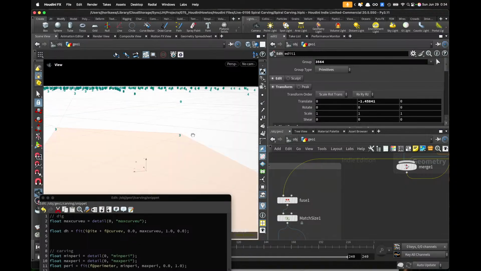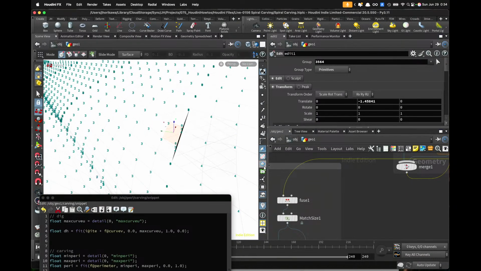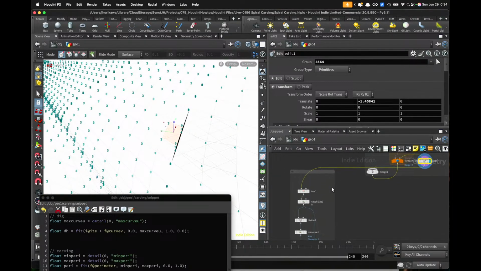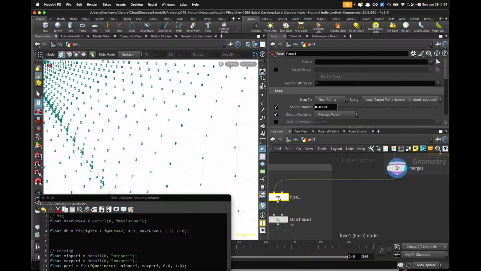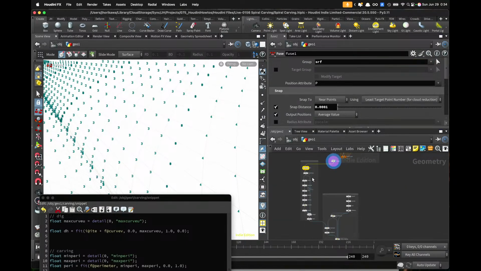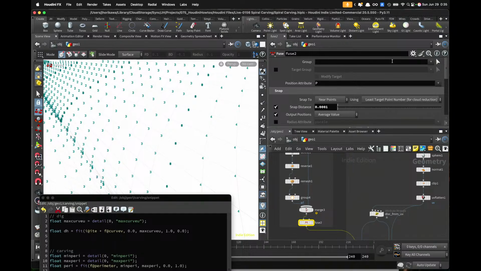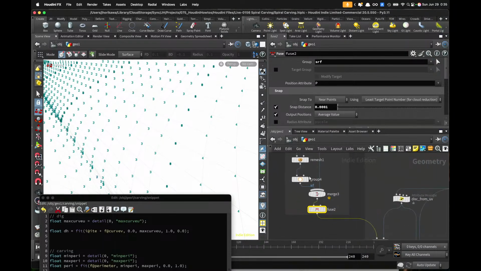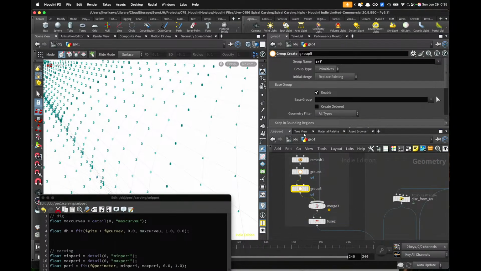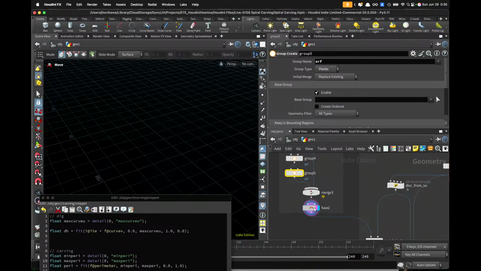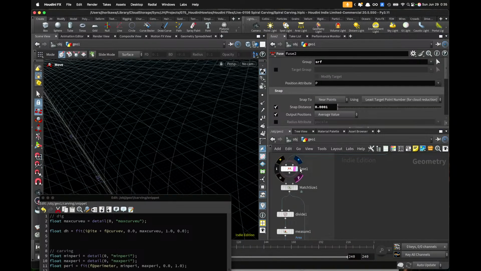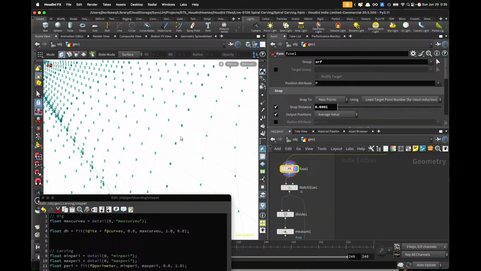Yeah, the 0 part is just for the curve, so that was fine. And okay, so this fusing is also working on the curve, which is not necessary, so let's limit the fuse to the surface. First thing first, meaning we also need to have a point group for the surface here. And let's see what happens now.